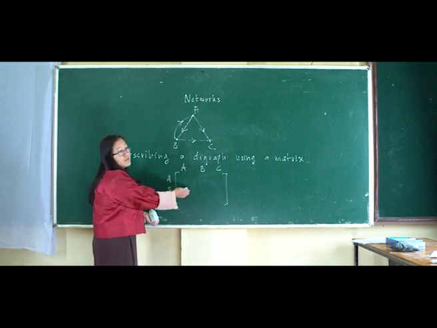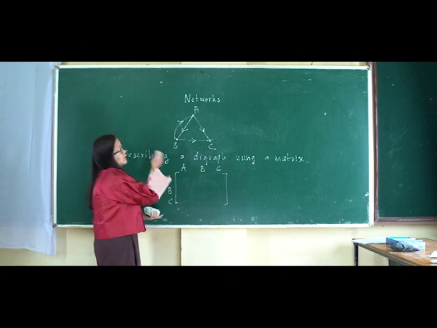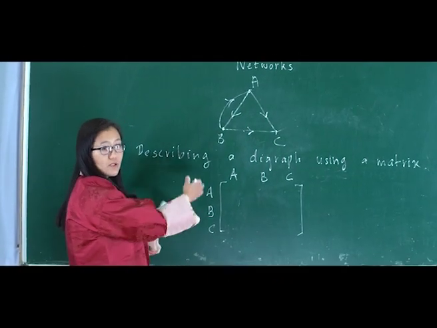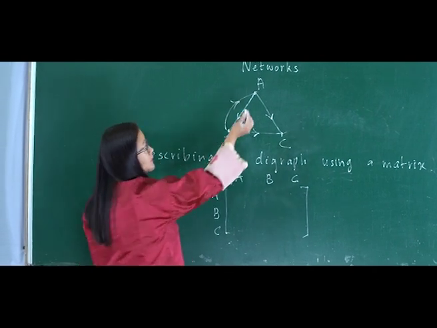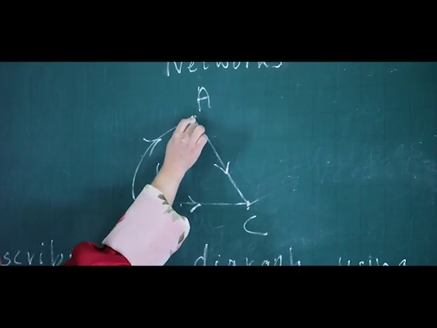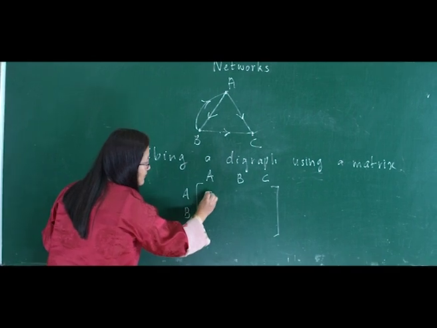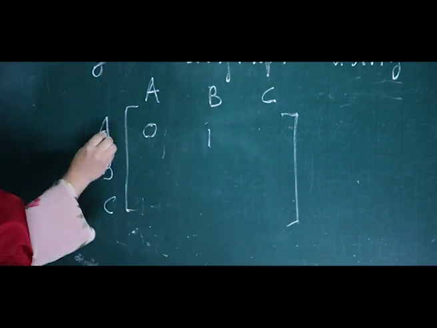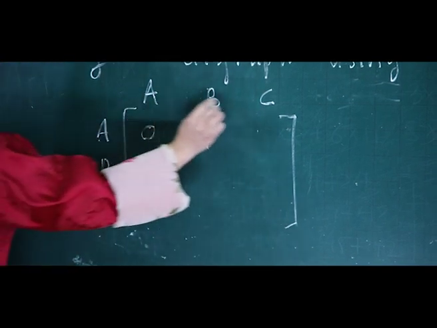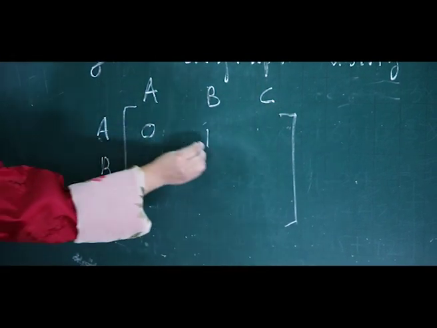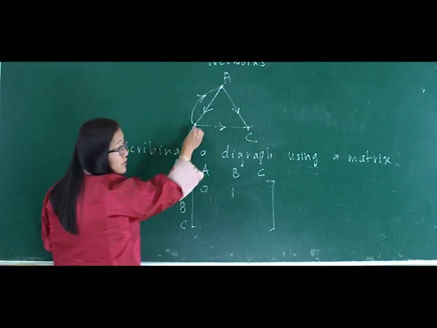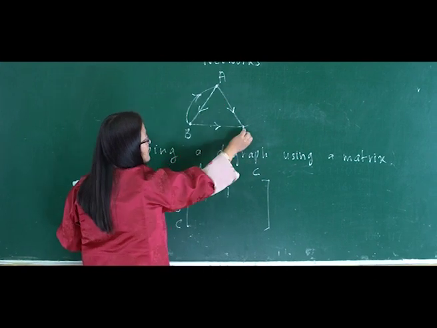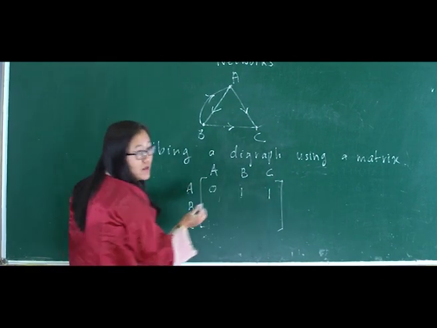Now how do we fill up this particular matrix? We just have to look at the digraph and see if we have a route from each place to the other or not. Since we do not have any route from A to A, I put 0 here. There is a route from A to B, which gives us 1 here. So this is from and this is to. So I'm getting A to B with 1 because I have 1 route from A to B. Then A to C, I have 1 route, so that's why I put 1 here.